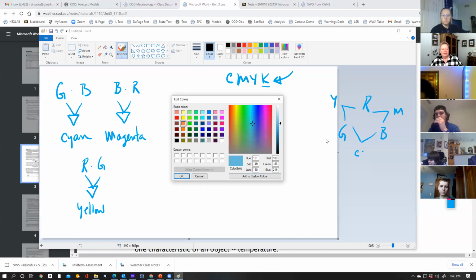So when I see white light, I'm looking at an equal amount of all 3 colors. That's why a cloud reflects all colors equally, and I get white. Unless there's not that much light, and then I get gray. And if they're shadowed, they get darker gray, and then eventually it becomes almost black. Does that make sense to you guys? This is called a color wheel over here.